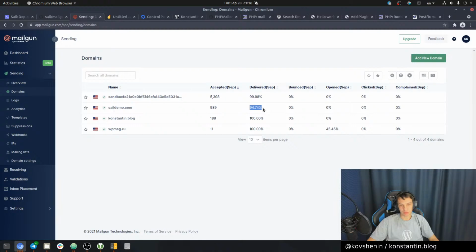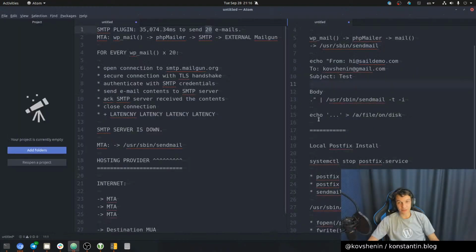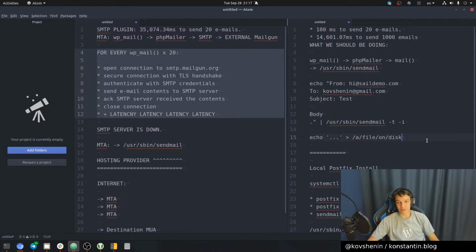But in a real world scenario, you're not sending that much email to one specific user, so that's not going to be a problem. Either way, that kind of demonstrates the difference between doing this within an SMTP plugin and doing this with Postfix Sendmail.